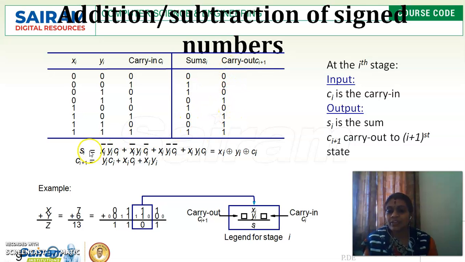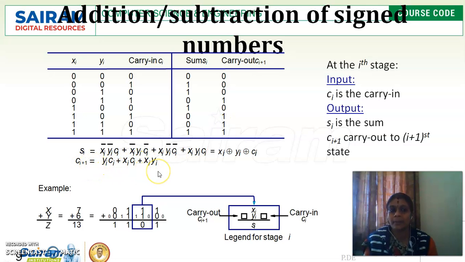If we write all the summation operations separately, we will get xi, yi and c, plus xi, yi, c. See, what is si means, wherever we are getting the sum as 1, we are combining only those items here for si, and ci plus 1 is nothing but the carry. So wherever we are getting the carry, we are summarizing all the functions together here.